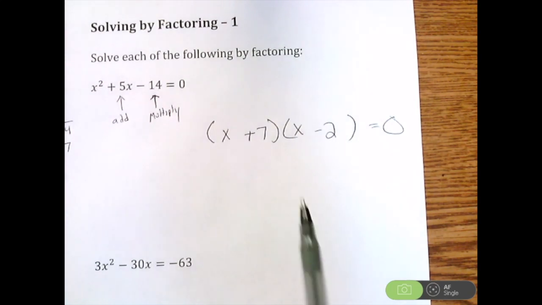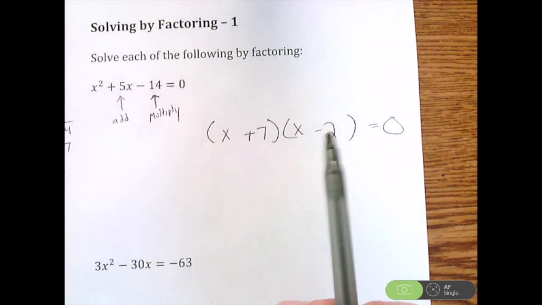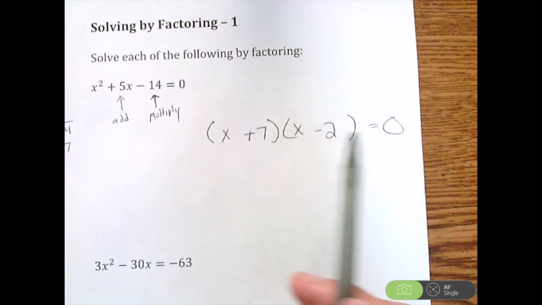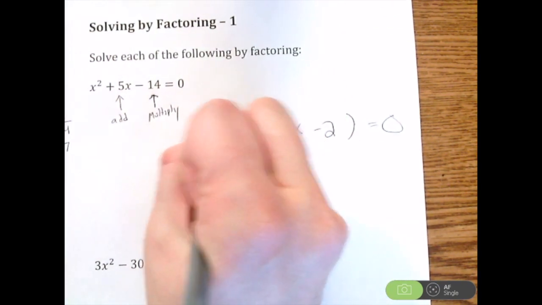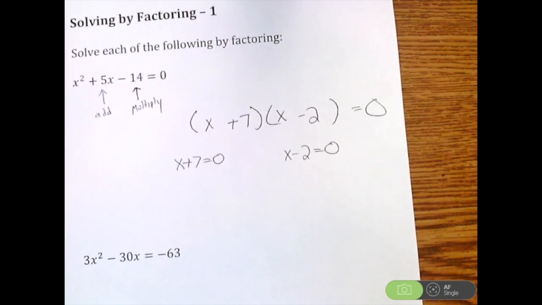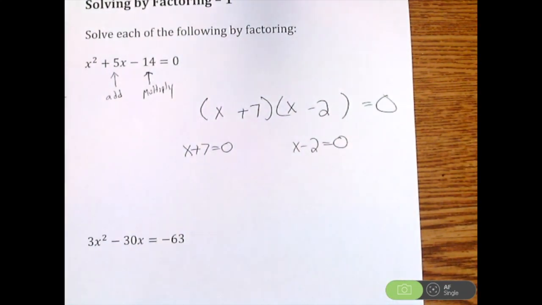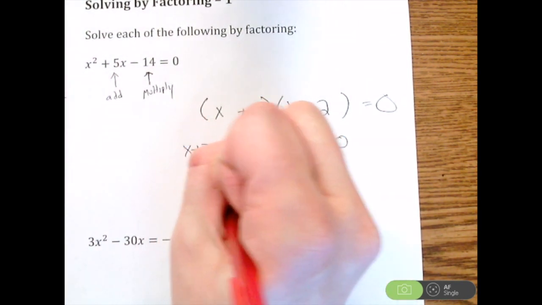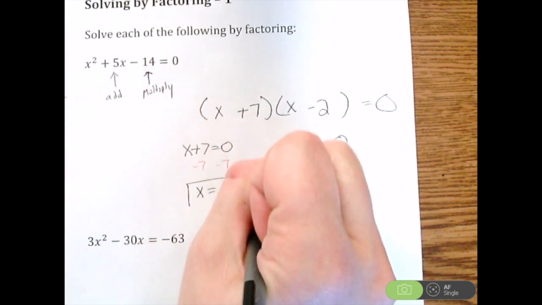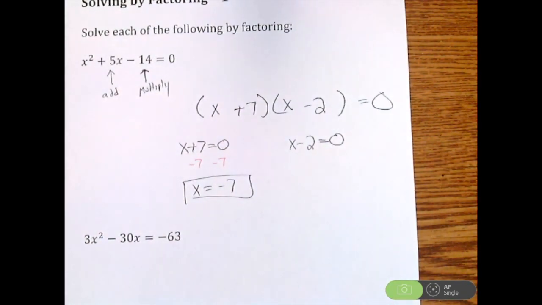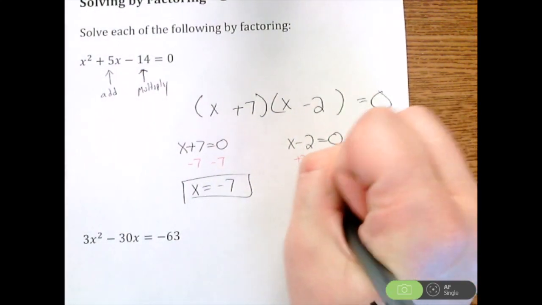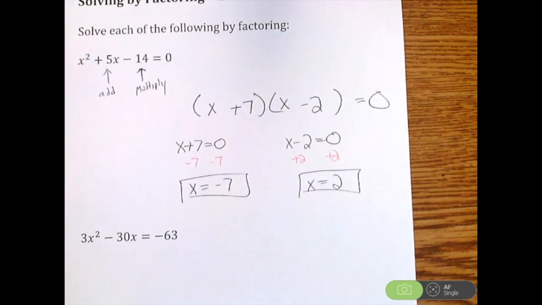So when we're solving by factoring, we have this thing called the zero product property, which says when we have two pieces, like this parentheses and that parentheses multiplied together equal to 0, that means either this first piece, x plus 7, is equal to 0, or the second piece, x minus 2, is equal to 0. So I'm going to go through and solve each of these individually. So the left one, I'm going to subtract 7 from both sides, and I'm going to find x equals negative 7. So there's one of my solutions. And then solving the right one, I add 2, and I'm going to get x equals 2.